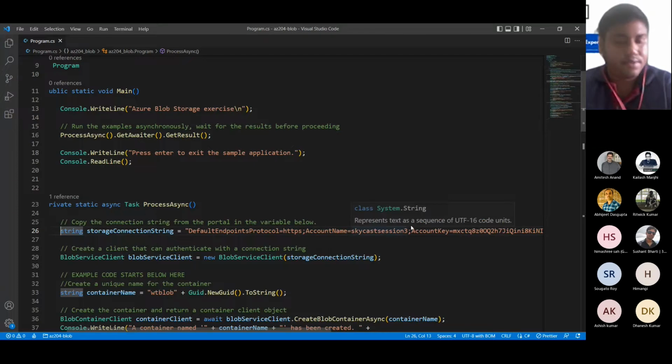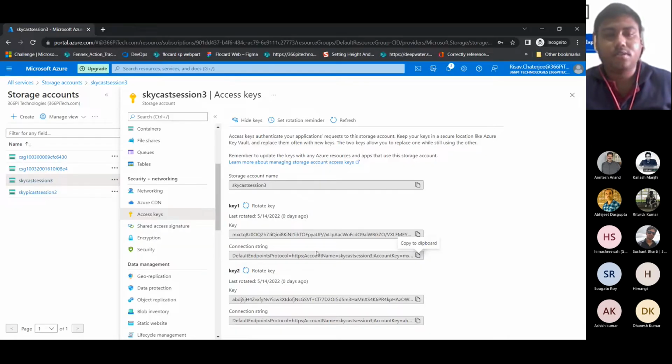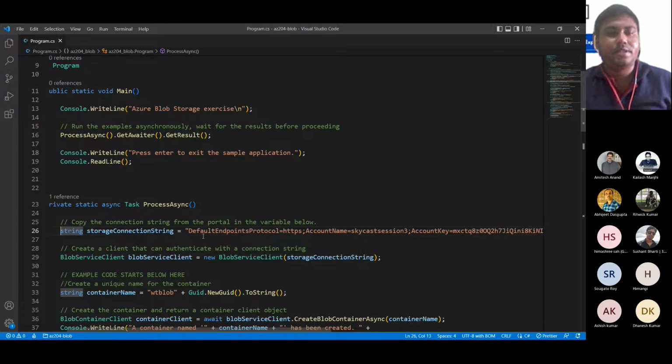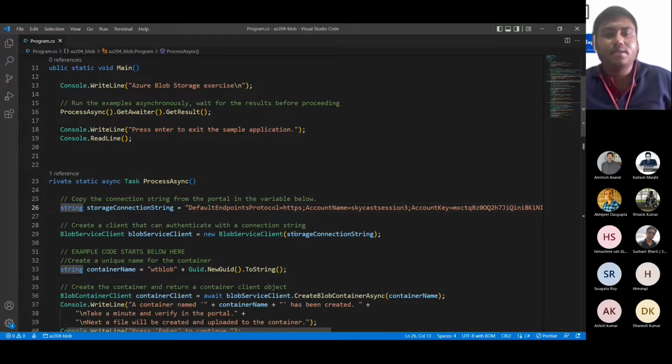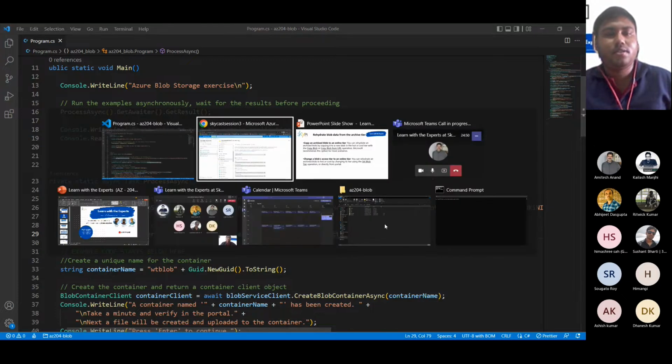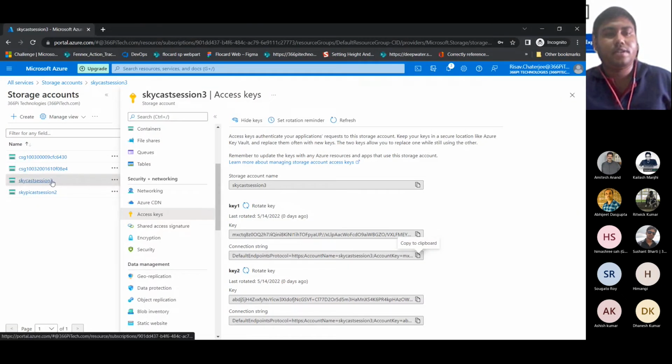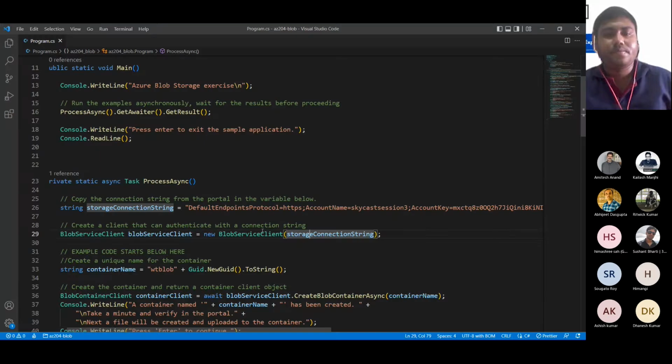I have just copied the current connection string and pasted it here, and we are just passing this connection string to blob service client, which is an object that will be authenticating this application with the storage account that we created in Azure.